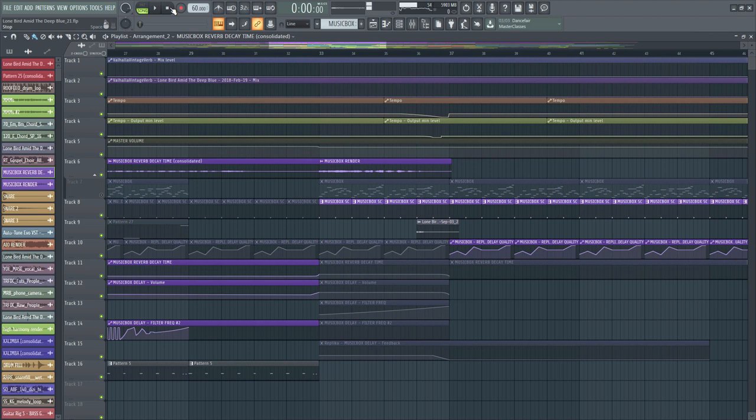Alright, so I hope you found this tip useful, and I'd encourage you to go and experiment with your plugin library to see if you can discover which of your tools will produce artifacts like those we've just discussed. And just bear in mind that these artifacts will come in all forms of results, so they won't be limited to just pitch and timing issues. For example, I've had plugins create strange glitch-like effects from using these techniques, so just keep an ear out whilst you're working and see what works.